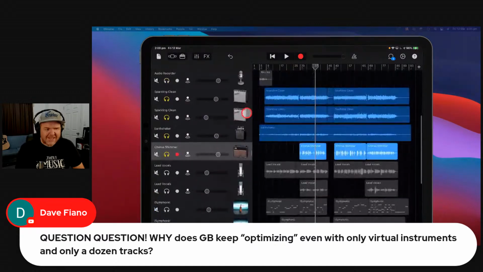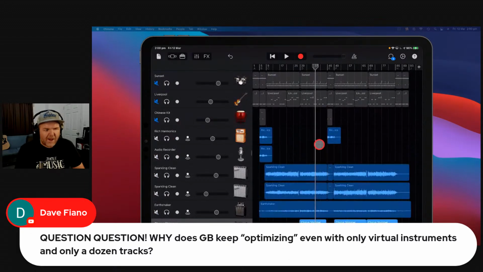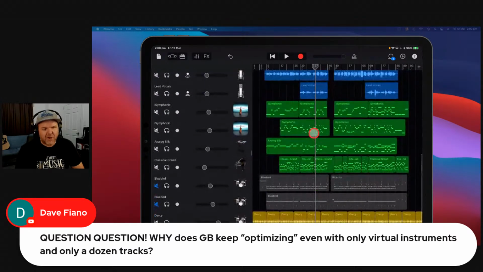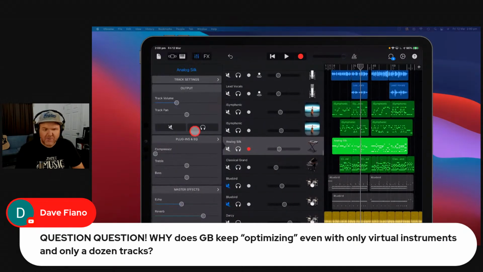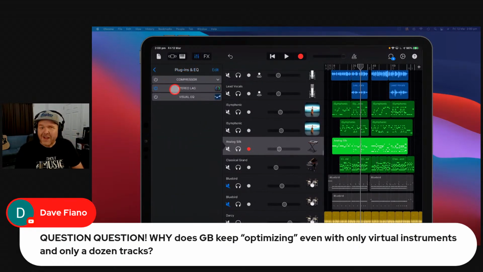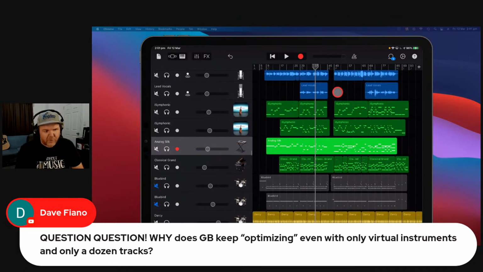What that means is that every time you come in here to make a change, it has to re-render it. So the reason that once you get one optimizing performance, you get a heap, is that if it's mixed this synth instrument down to a WAV file or an AIF file, and then I come in here and I tweak something and change a setting, guess what? It has to do it again, and it goes back to the well and optimizes performance.